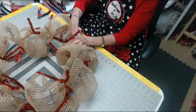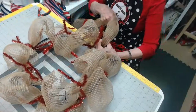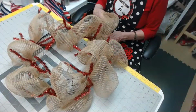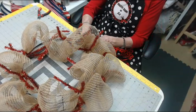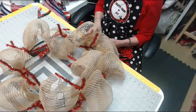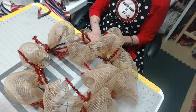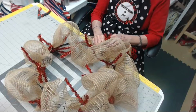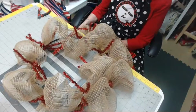So I'll give you a little history about myself. I'm from Louisiana. I'm north of New Orleans. I am located in Folsom, Louisiana. And Folsom, Louisiana is about 45 minutes from the end of the Lake Pontchartrain Causeway, which is the longest bridge in the world over water. That end of the bridge is actually in Metairie, Louisiana, which is a suburb of New Orleans. So I guess I'm about an hour away from New Orleans.